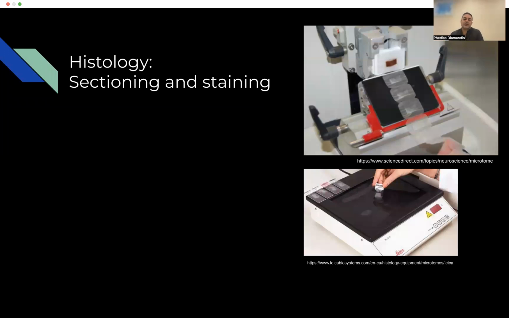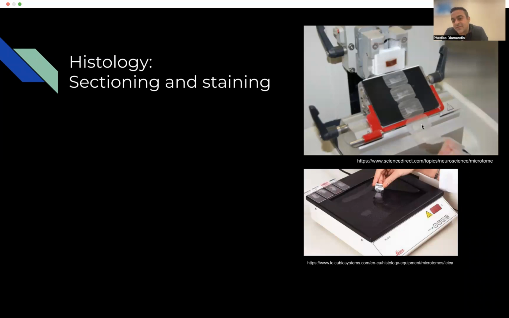Okay, so here we then need to section and stain the tissue. So we put this mold here on what's called a microtome. In this particular case, the cassette was white, just to orient you. And then it's cut into very thin sections. You can see the outline of the wax, and then the tissue here is a different color. And you can cut a number of different levels of the same tissue into these strips.